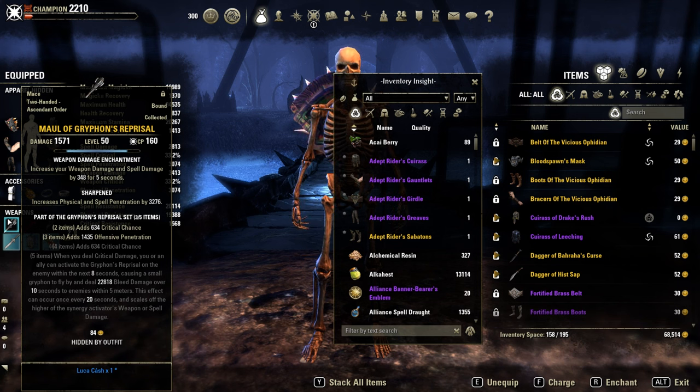When you deal critical damage, you and an ally can activate the Gryphon's Reprisal, so a synergy. You have 8 seconds, causing a small Gryphon to fly by. As far as I know, it's unblockable and undodgeable, and deals 22.8k bleed damage over 10 seconds within 5 meters, even a small AoE. And this is unbuffed, by the way, the tooltip. Pretty strong. Front bar, dot proc set.